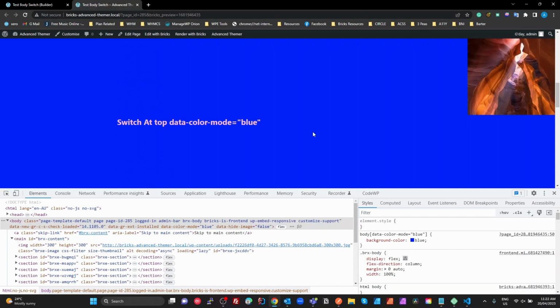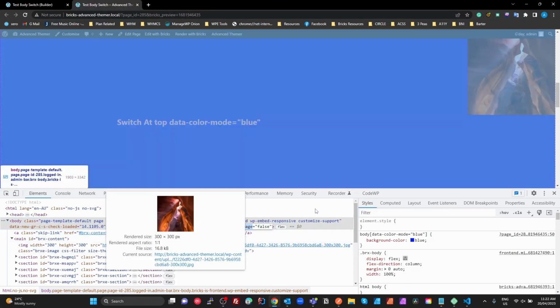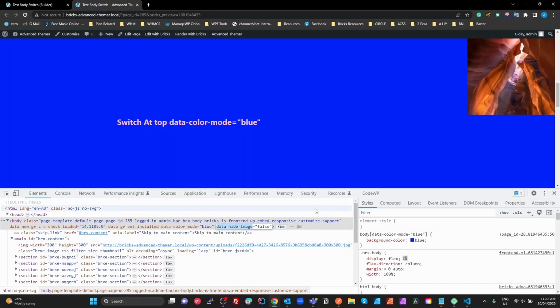So these here are basically setting data attributes on the body class using some JavaScript, which is common JavaScript regardless of what data attributes you want to set and what values you want to use. It's the same JavaScript. I'm going to show you how that works. It's pretty cool. The rest of it on the actual colors, the actual display, is all done with pure CSS. So let's have a look at how that's done.